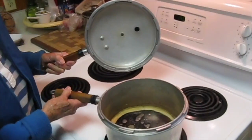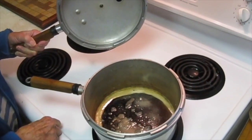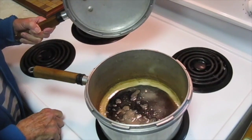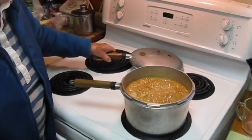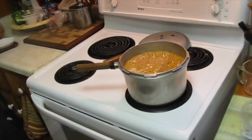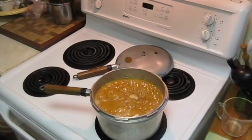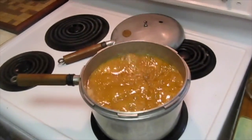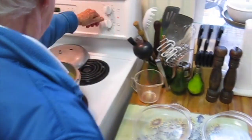Let's have a look at that. It's just beginning to start to bubble around the edges. And that's what you look for? Yeah. So that's it, is it? Now the next thing is to get that butter. So that's what you call a rolling boil. Rolling boil, yeah. But I better hurry up and get that butter in.